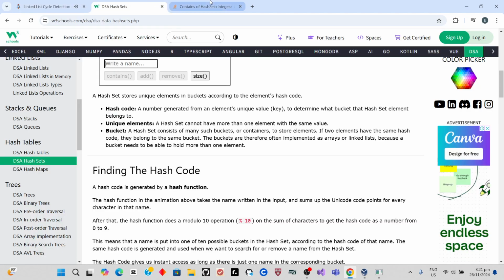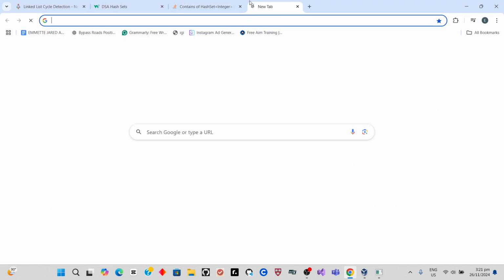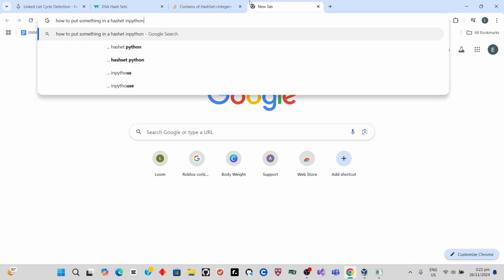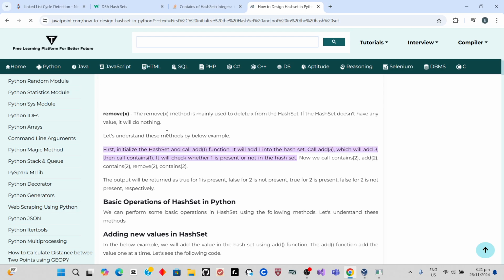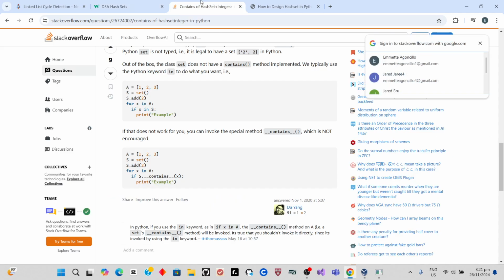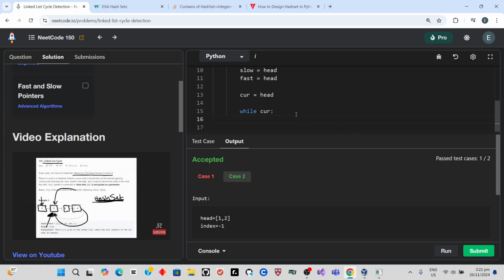So that means there's a cycle, we detect that, and then we can return true, a cycle exists.